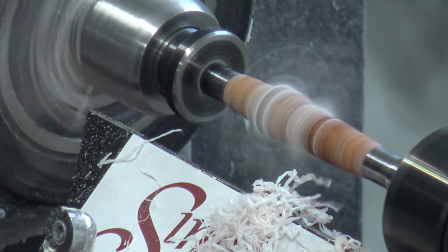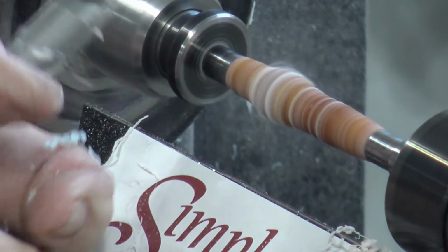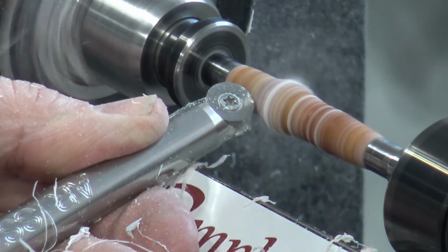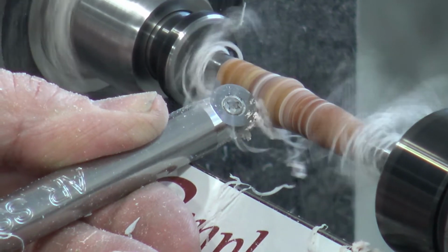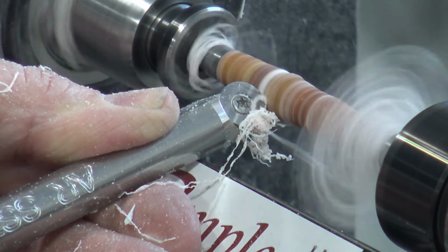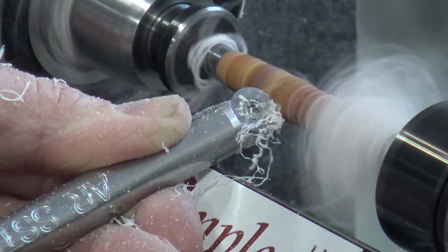I think what I need to do is lower my tool rest just a little bit. Oh, I actually raised it. There we go. So when you're using these tools, they work like a spindle gouge. You actually want to cut above the center line of the lathe. There we go. Got just the right cut there. And riding that bevel, see how I rub the bevel, then raise the handle till it starts cutting, and roll it a little bit in the direction I'm going, and there comes that nice ribbon. And we'll just go across here. Kind of doing a barrel shape on this one.